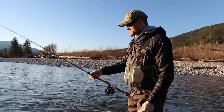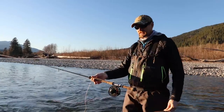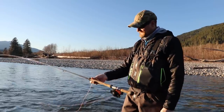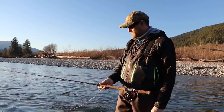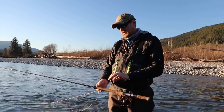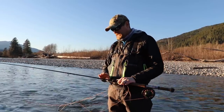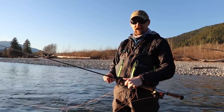So what I'm fishing here is my 11 foot 6 inch 8 weight. This is pretty much my bread and butter for a multitude of reasons. First off, my entire rod series, all the Renegades, are all what I call true rod weight. And true rod weight meaning that this is actually an 8. It doesn't say 8 on the badge and it's a 9 or a 10.